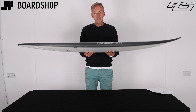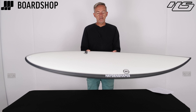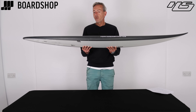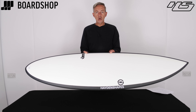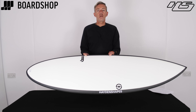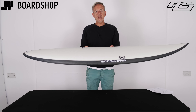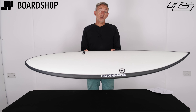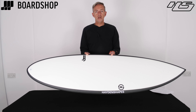So, Holy Hipto — mashup of the Holy Grail and the Hipto Crypto — carries the best bits of both to produce a really usable fun shortboard that, if you size it right, most people can use. If you're looking for a board to step on from that big fat high-volume board you had when you came off a bigger board, then this will be a nice step forward. Great travel board, great for those really better days at home as well. There it is, the Hayden Shapes Holy Hipto.